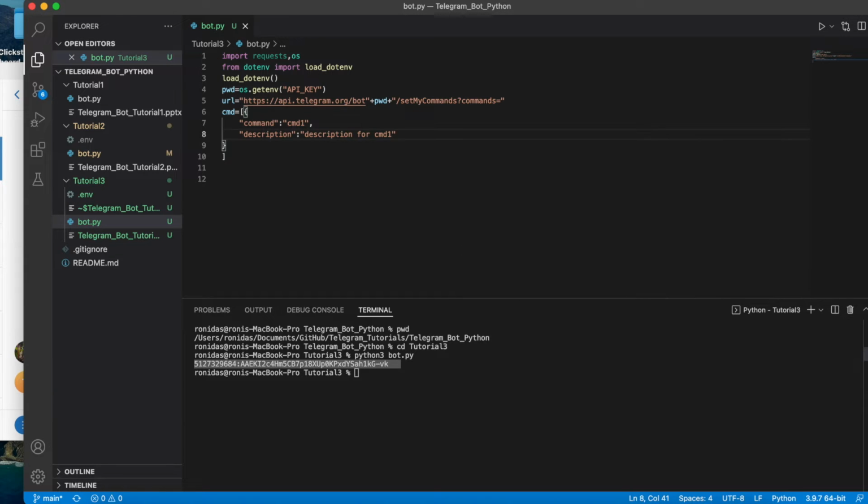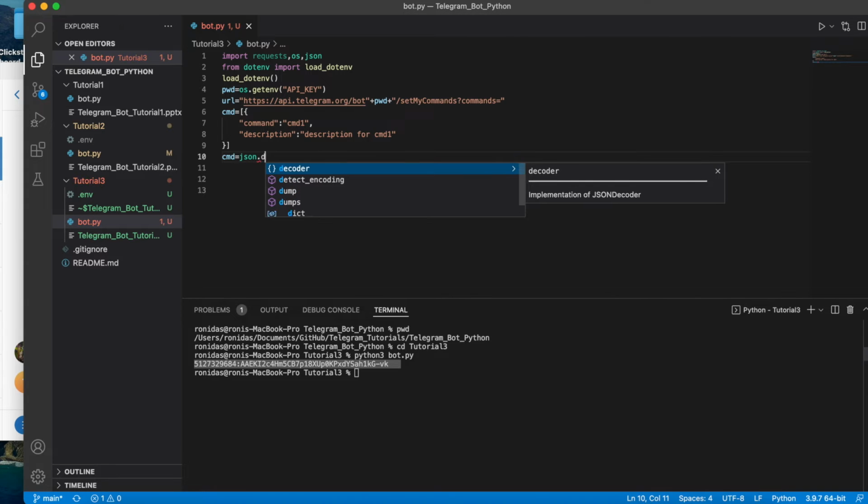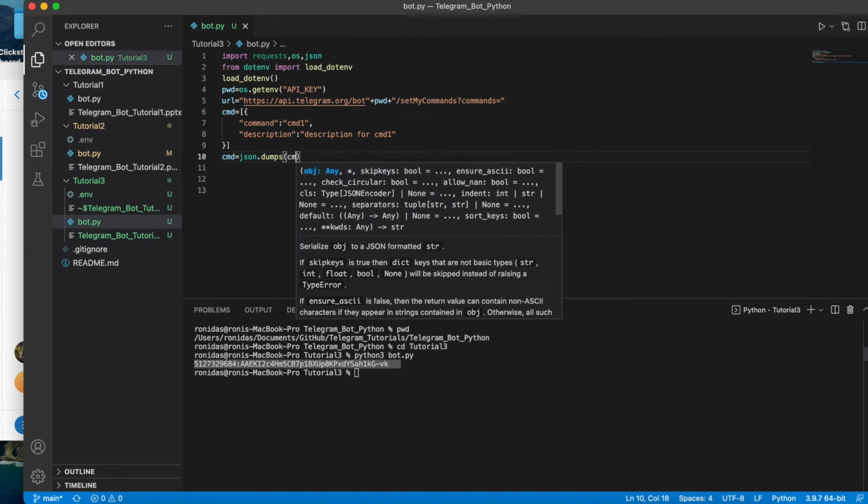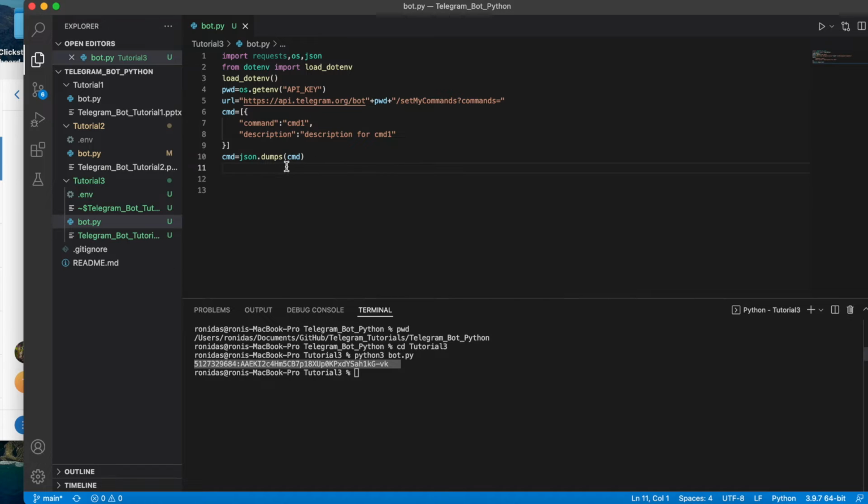And like this. Now the next thing will be to append this over here. To append this, you have to make it JSON serialized, so you have to make it cmd equals to json.dumps(cmd), right? You have to do something like this.